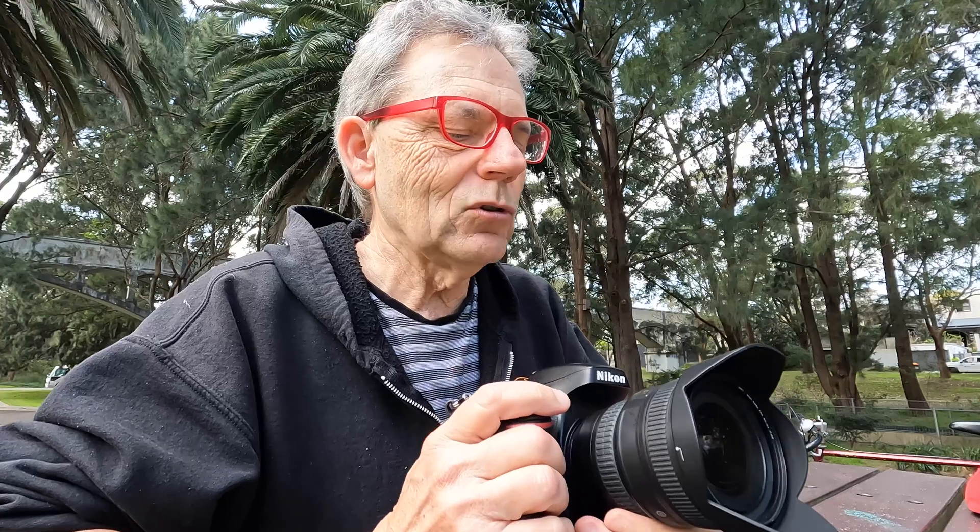I'm in Australia, and this camera was for sale in the States. The only reference I had was from the description — it was modified by a reputable photographer or photographic firm that modified cameras. So I was hoping it would be working. It arrived only about a week ago, so I've been out taking a few shots and I'll take some today and share these initial experiences with you.